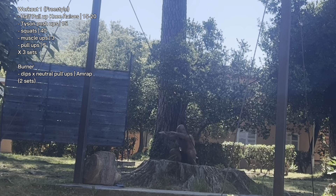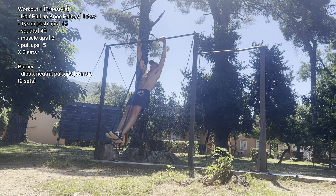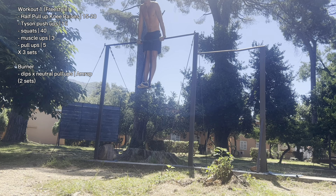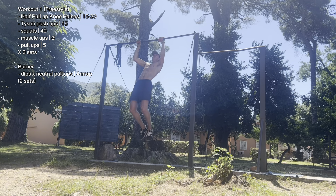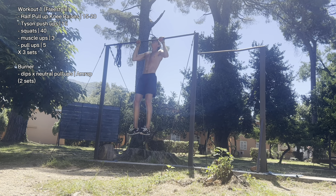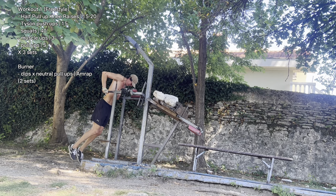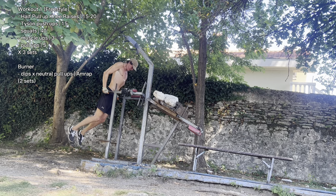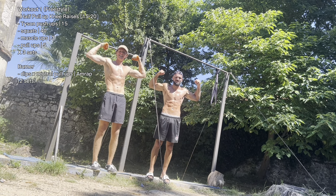Before we move on to muscle-ups, I just want to show you this Russian burpee that Vlad showed me — I did one and I was absolutely exhausted. Try to do 10 of these and let me know how you feel. After the squats, we hit the muscle-ups. Lots more to come on muscle-ups because your boy has unlocked them — finally. I'll teach you the secrets of how I've unlocked the muscle-up, but this is just a practice, so we're doing banded muscle-ups. After the muscle-ups, we did pull-ups. Really fatigued at this point, so the pull-ups were feeling hard, but still getting the reps in. It was a freestyle workout — I did three sets, then finished on a few sets of dips and pull-ups on other equipment. Keeping it a freestyle workout, just doing calisthenics, having fun with it — AMRAP, as many reps as possible. Thanks to Vlad, full-body workout, day one.